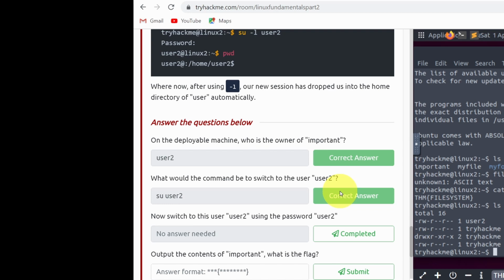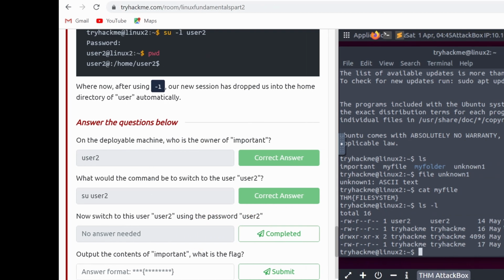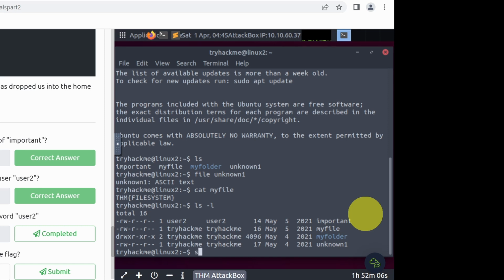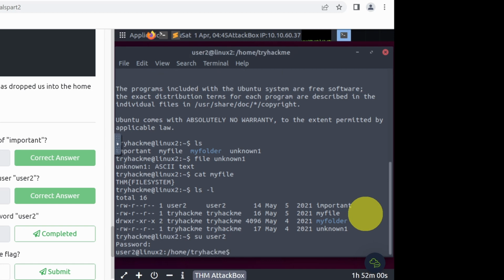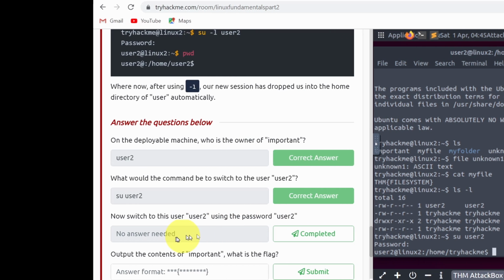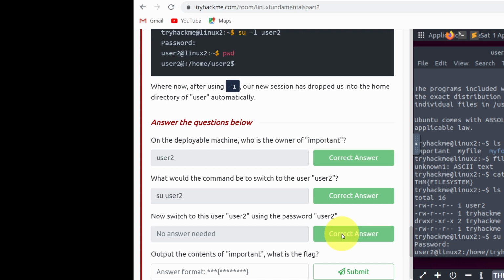The next question instructs us to switch to the user2 account on the attack box terminal with the password user2. So we use the command su user2 and supply user2 as the password. Then back on the web page, we click on the Completed button.